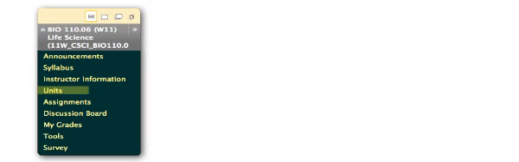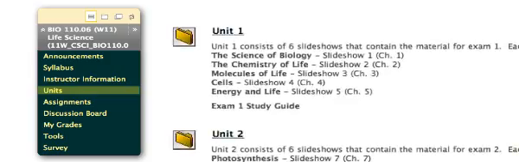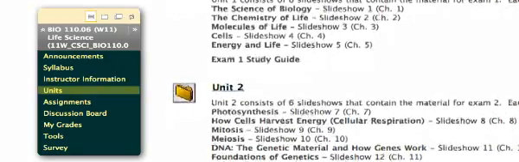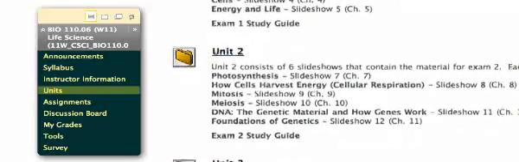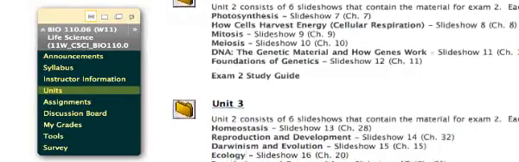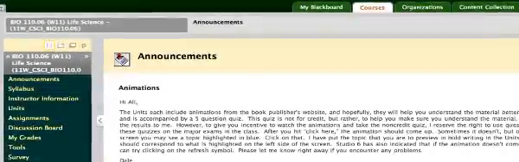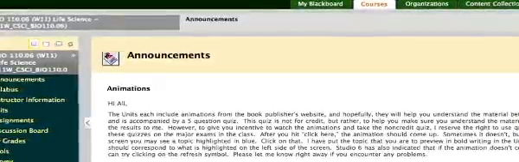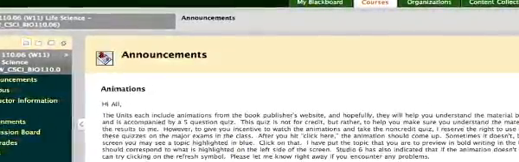We don't meet face-to-face at any time during the quarter, and all quizzes and exams will be taken online. I have organized the material into 3 units in separate folders that contain all of the information you will need for each major exam. And I'll provide you with a study guide for each test that is very specific about what topics you need to focus on. There will be weekly announcements to let you know what's going on in the class, and I want to assure you that we will communicate frequently.